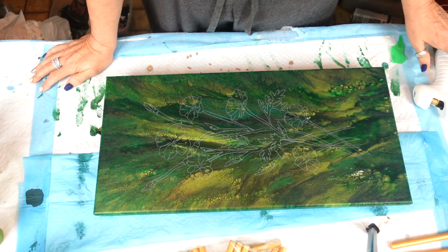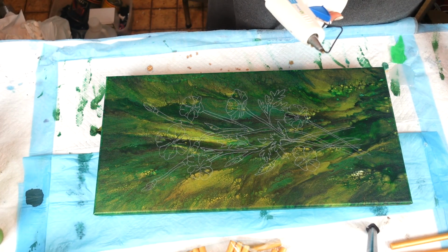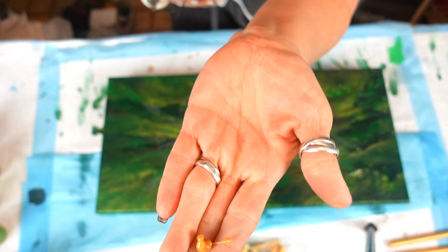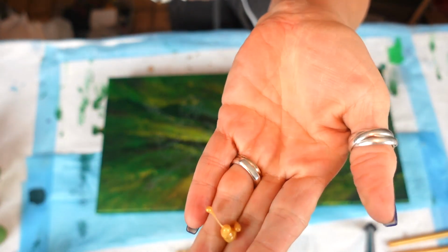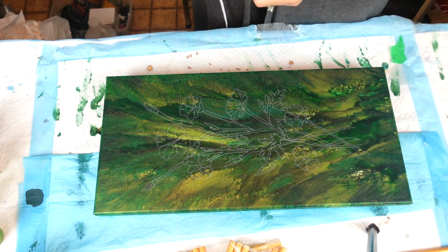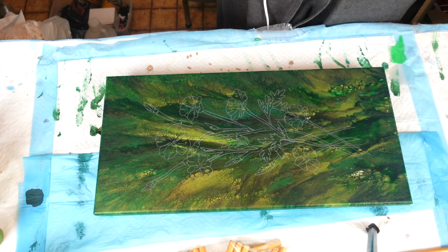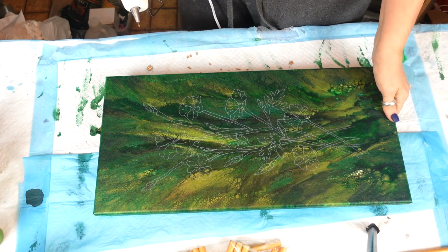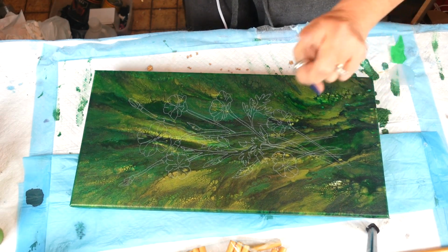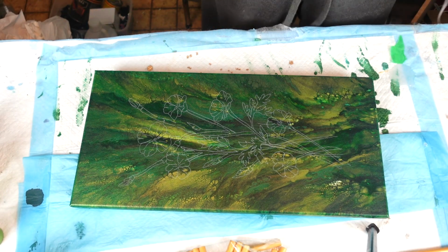So I've already got my glue gun. It is ready to go. And this is what it comes out as. It's kind of neat. So I'm gonna put another stick in here. I had to cut my other glue out to put this in, so we'll see. Cross your fingers, toes, and nose, not your eyes, because you want to see.